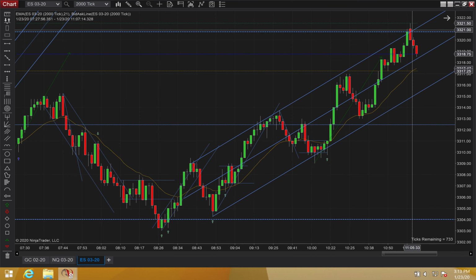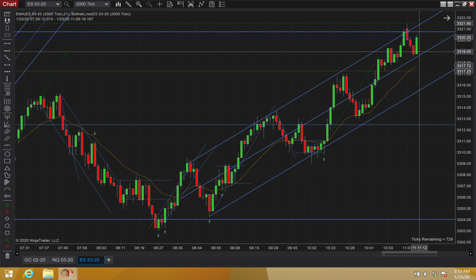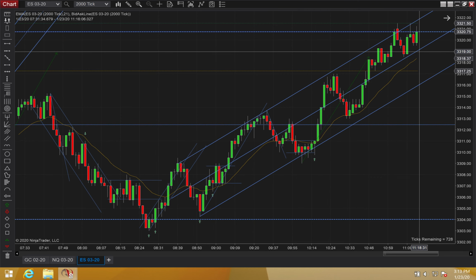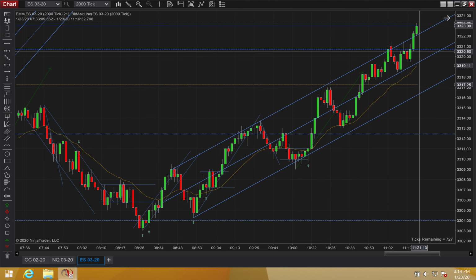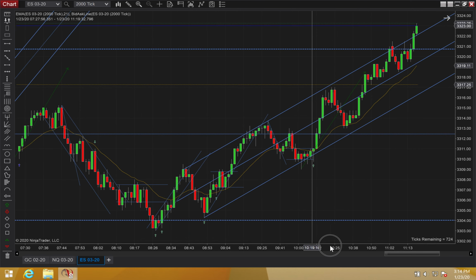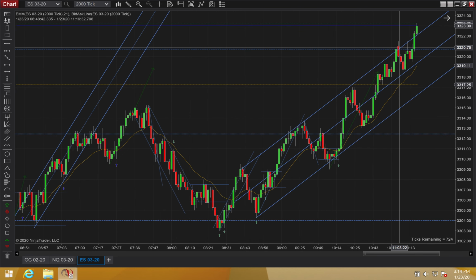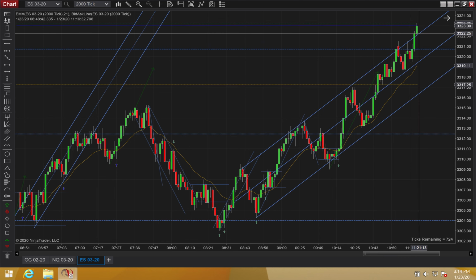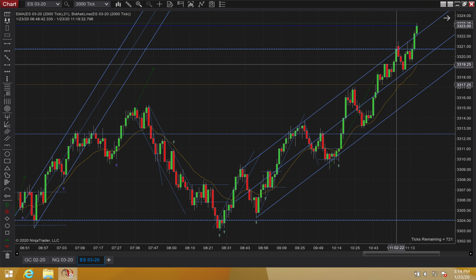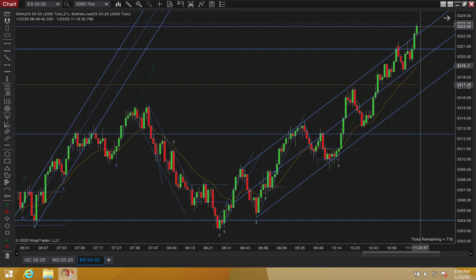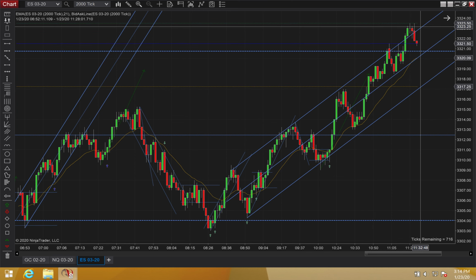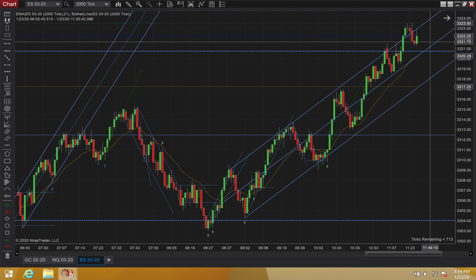And you can see that now for sure. If you were still holding this trade, you got the other side touch. There's no reason to still be in. And right here, it's kind of a breakout pullback, I'd say. It kind of broke out, pulls back, and it continues higher. So let's just wait to see what it does. See how far outside it goes. Yeah, and it comes right back into the channel.